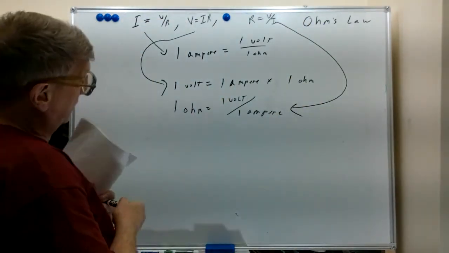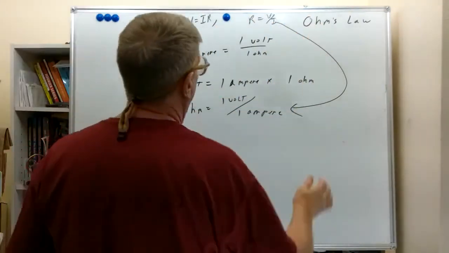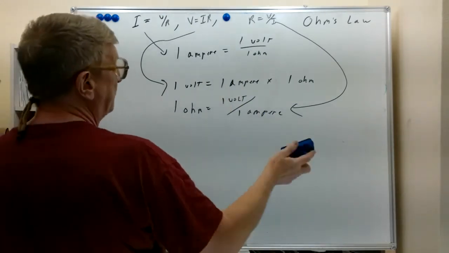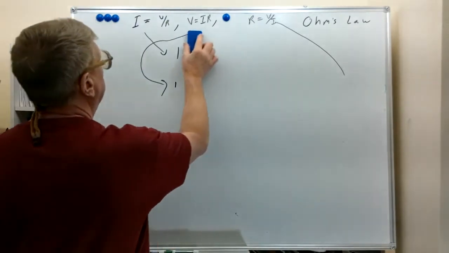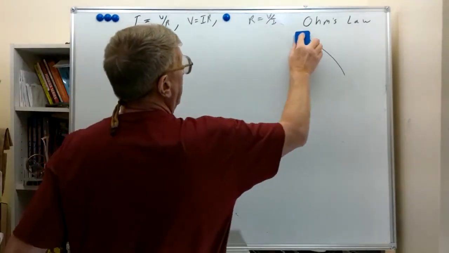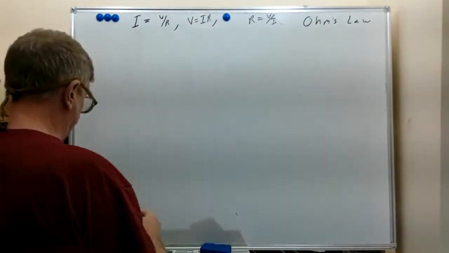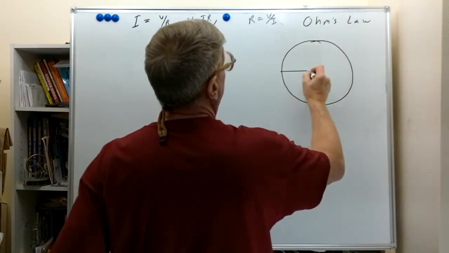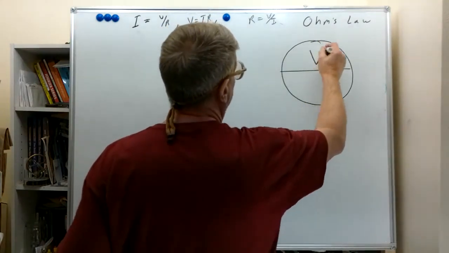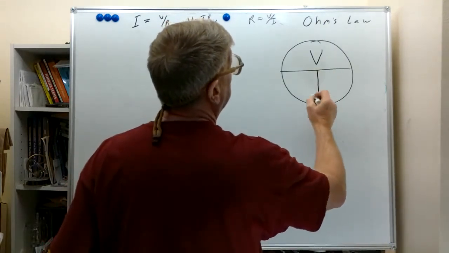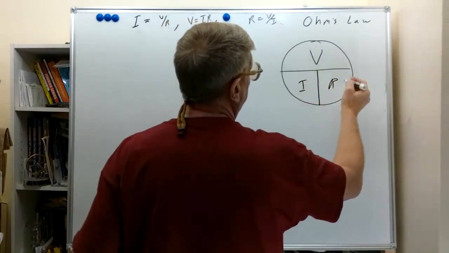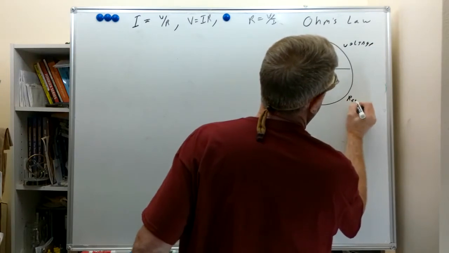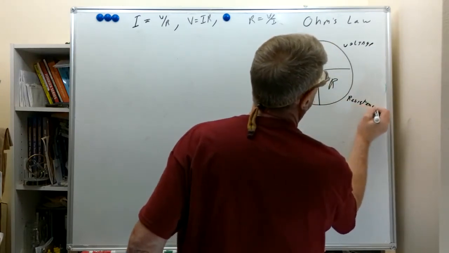So we've got these three forms of Ohm's law, and we've shown how they relate with actual real values: amps, volts, and ohms. In case you don't want to do that algebra every time, we have a simple memory aid. We draw a circle, we draw a line to the top, and we put the voltage on the top. And we draw another line dividing the bottom, and we put I and R: resistance and current.